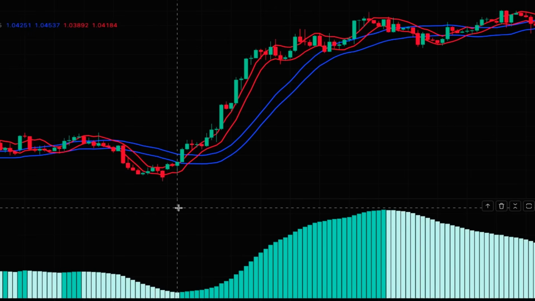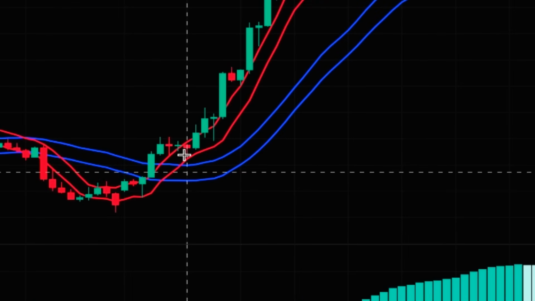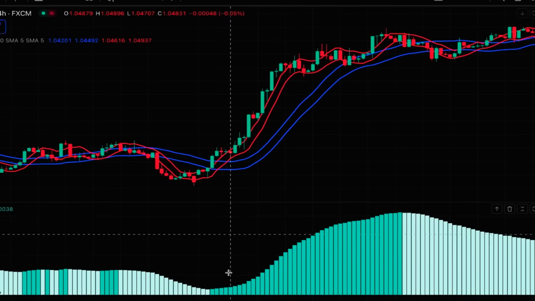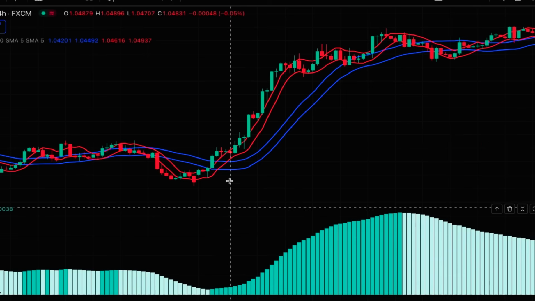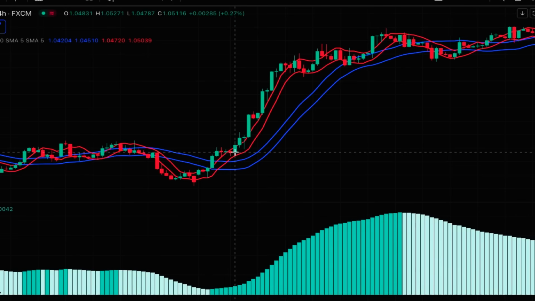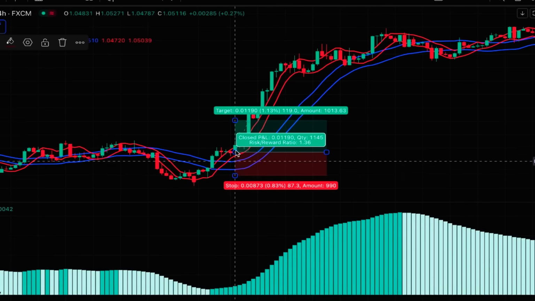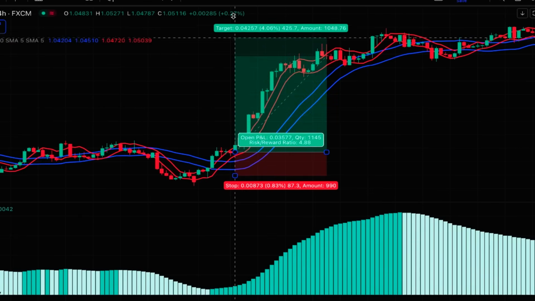But if below the blue channel is not far from our trade entry, that is the best place to set our stop loss. For example, here during this uptrend, at this point, you can see that the red channel completely crossed above the blue channel and the bar in the MACD histogram is dark green. So this is a confirmed buy signal, and in practice, we could enter a long position at this point with the stop loss below the blue channel, which is not very far from our trade entry. And this is a very profitable trade, as you can see.